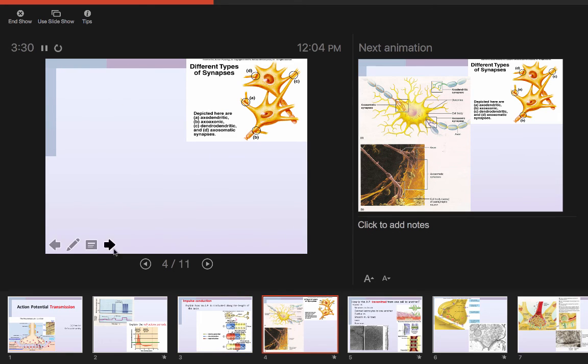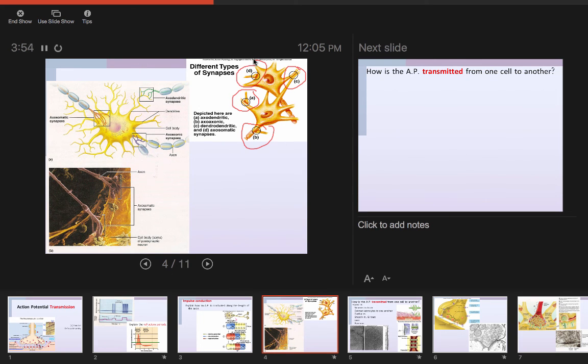And then again, as we've said, not all synapses between neurons are from axon to dendrite, although many can be. We can also have those that are from axon to axon. We can have those that are from dendrite to dendrite, and we can even have those that are from axon to soma. And again, here you can see a different drawing that perhaps shows that a little bit more clearly, because we see more of the neurons involved here. So here's an axosomatic synapse, here's an axoaxonic synapse, and here's an axodendritic synapse, which is what we most commonly think of a synapse being.